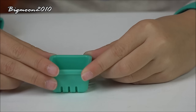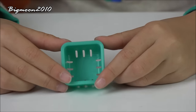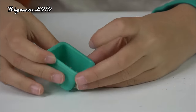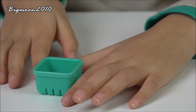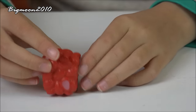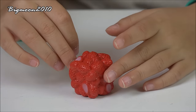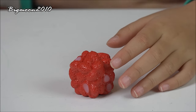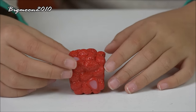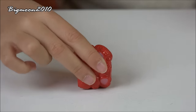So here we have a container to put like the block fruits. That's made out of plastic-y thing. It's a pretty cute color, which is my favorite color. So here we have a block of strawberries, my favorite. It's making me hungry saying all these kinds of fruits. So here's a block of strawberries and it's made out of plastic.